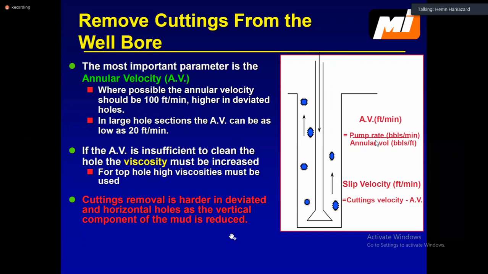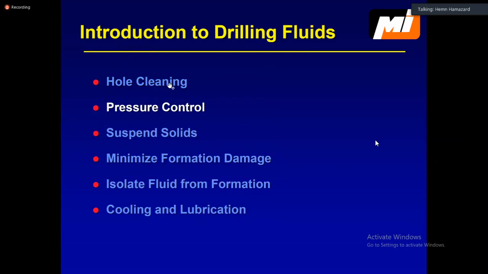The main thing in terms of hole cleaning is whether you are drilling a vertical hole, a deviated hole, or a horizontal hole. The most difficult part of the hole to clean is the deviated hole, usually above 45 degrees. Vertical holes are the easiest for hole cleaning, and horizontal is second easiest. The hardest one, like I said, is between 45 to 65 degrees of inclination. And then we discussed the function of drilling fluids for hole cleaning.